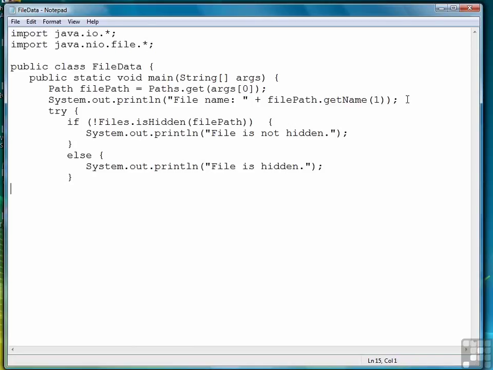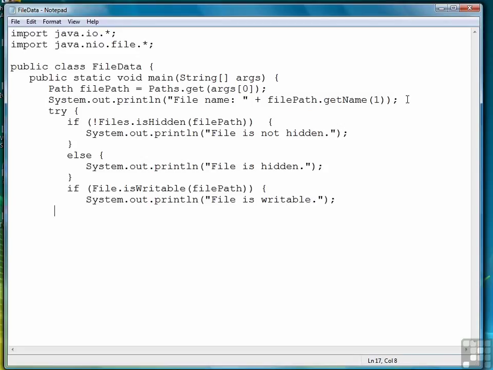Another attribute we can look for, another piece of data, is if the file is writable or not. In other words, can we write data to that file? Now, we won't go to all the trouble of saying if it's not writable that the file is not writable. We're going to stop with that. We'll also check to see if the file is readable. And I've already seen a little mistake I made right there.